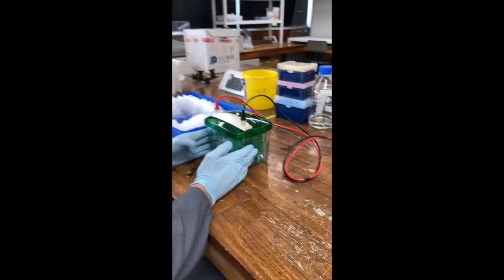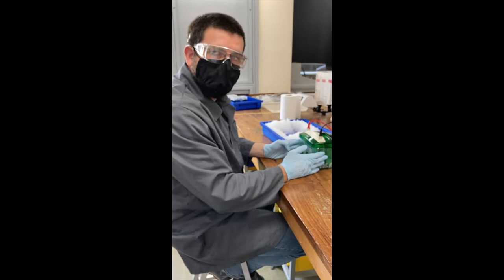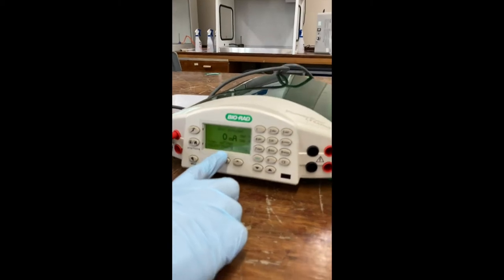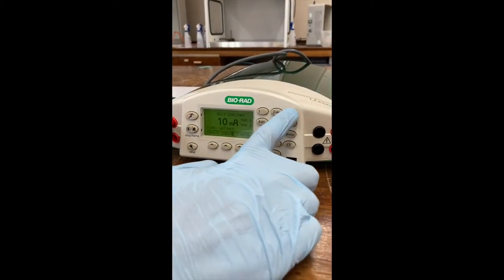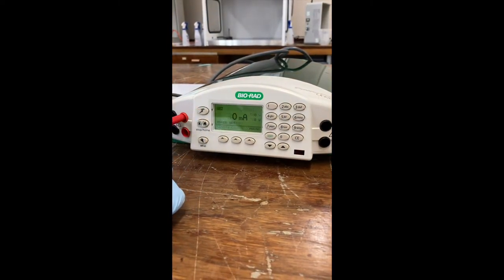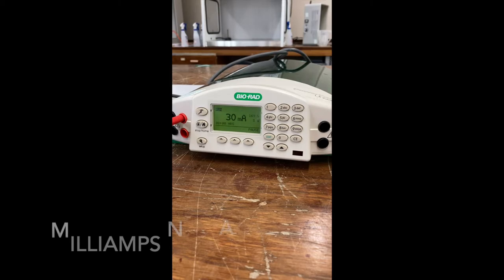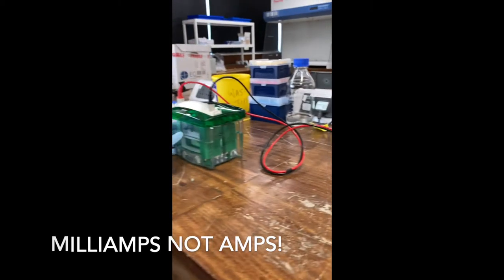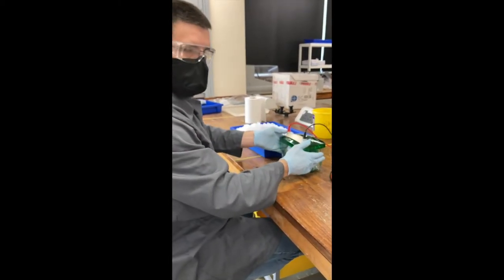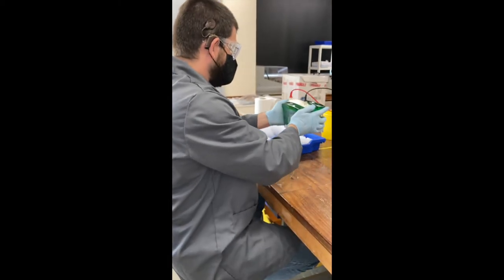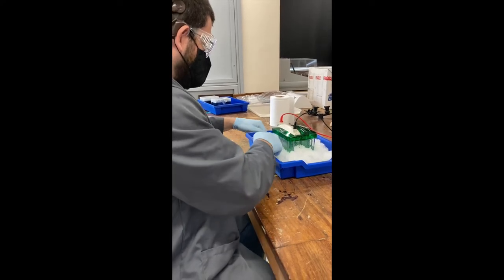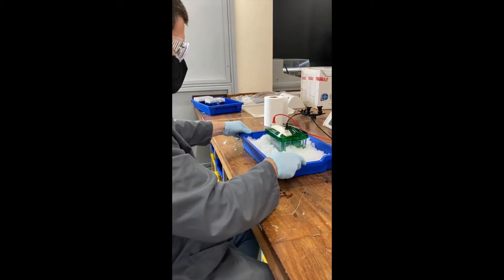Now, when you're running a gel, you normally have about 30 milliamps running through each gel. What you do on the power pack, you can see that it says constant amperage. Press that and enter 30. And then all we're going to do is press run. And that will start putting 30 amps through the gel, which will allow our samples to start being pulled down towards the bottom of the gel. Now, because you're running electricity through the gel, it's going to get hot. So one little trick that you can use to keep it cool is to put an ice pack and just put ice all the way around the samples.